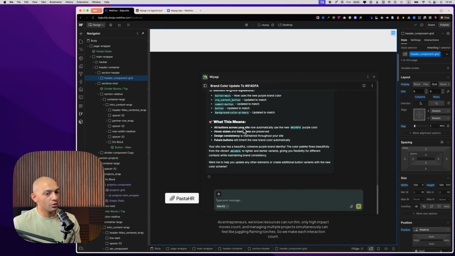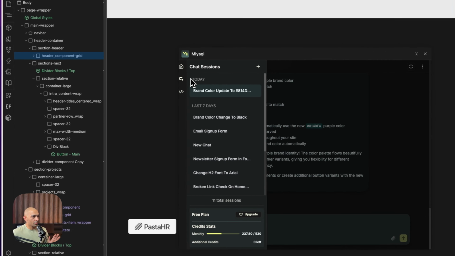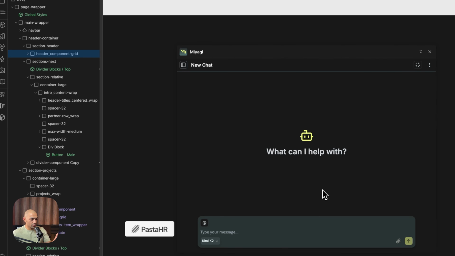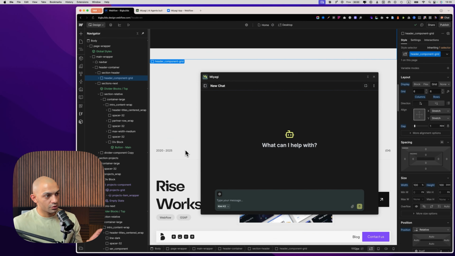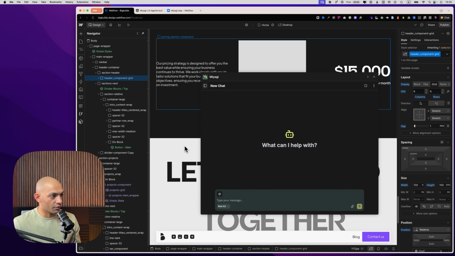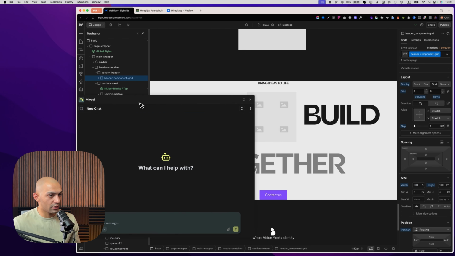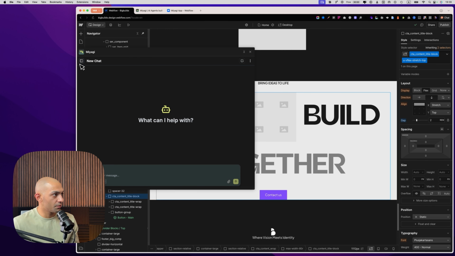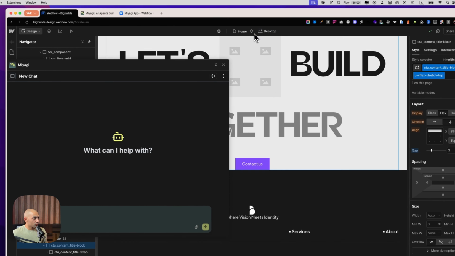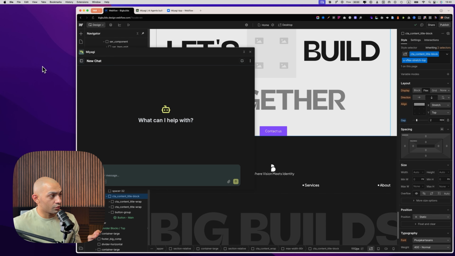Okay, so now we can continue on the same chat, but I would rather open up a new chat given that I want to be doing something else not related to buttons or variables. Now we can scroll down and I see we have this other comment from the client about this CTA section, this Let's Build Together section. So the client says that the spacing in the CTA section looks cramped up on both desktop and mobile. So let's see mobile, it's also cramped up. So can you increase the section padding to 60 pixels and the responsive value on mobile?